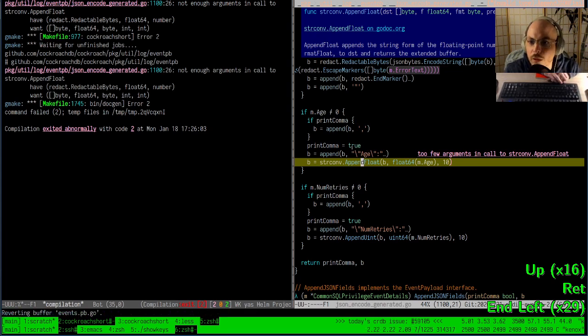So I need more arguments here. So I have value, float, format, precision, bit size. I don't know how to do this.